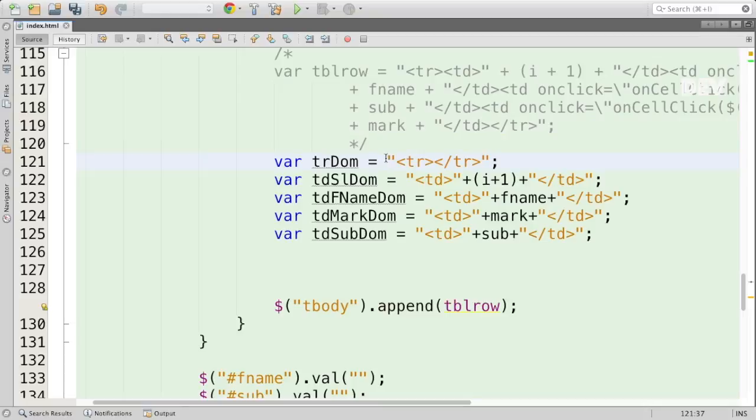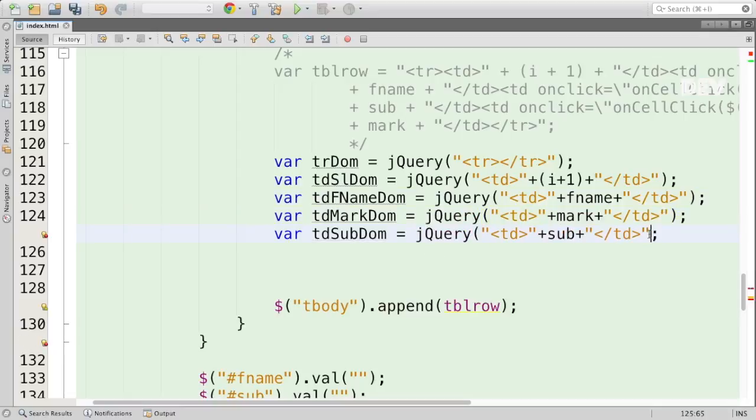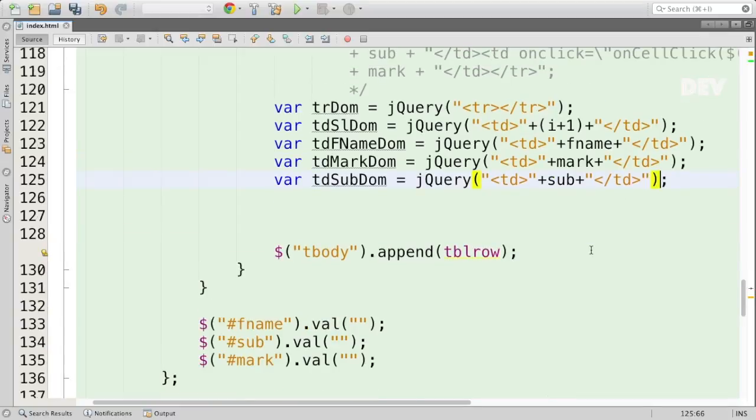Instead of having a string-based representation of the same HTML, why don't we use a jQuery-based representation? When I create them as jQuery specific objects, I can enjoy all the features provided by jQuery. I can treat this particular object as a DOM specified by a jQuery object. I can use the various utility functionalities that jQuery provides to me. I made everything a jQuery specific object.